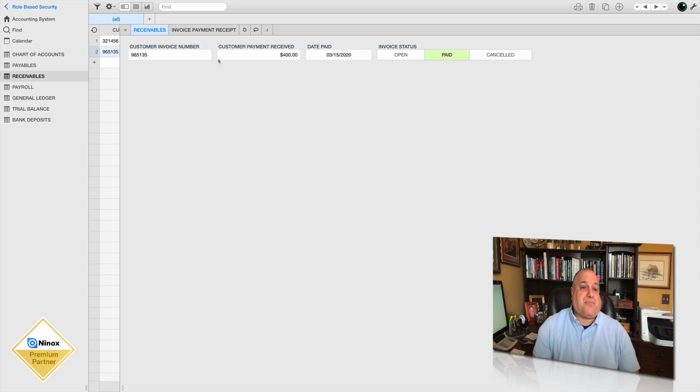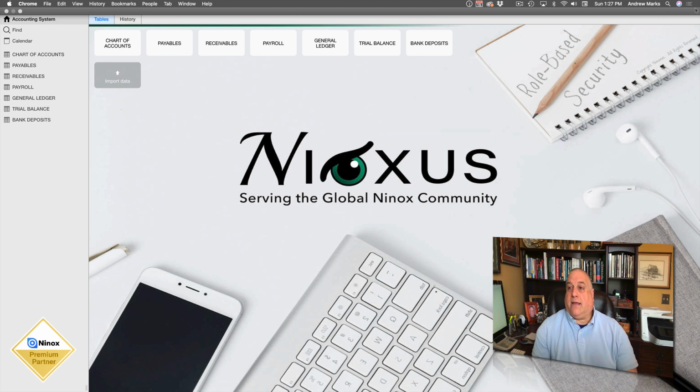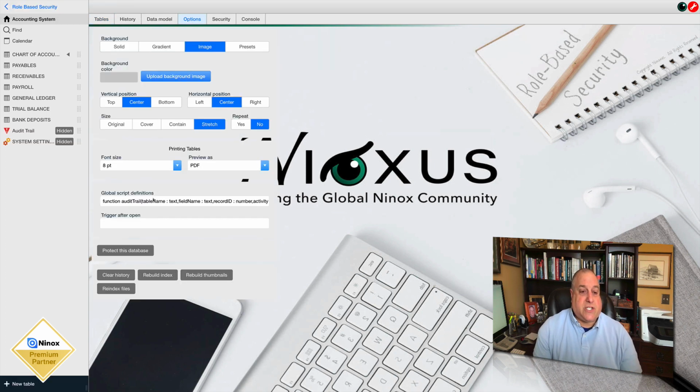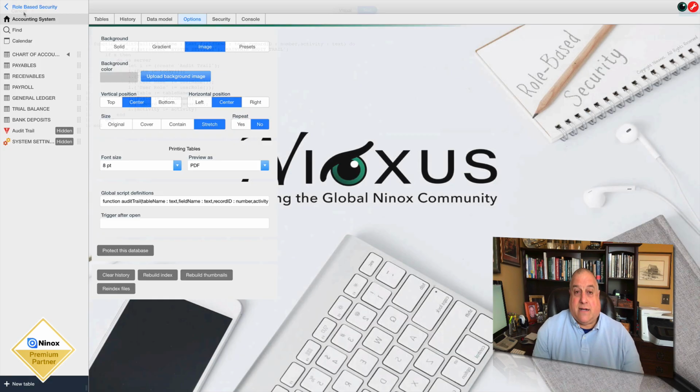Very simple. First, I went into my administrative mode, options, and I created a global function. And I'm going to go through this a little quickly and then come back very slowly and explain to you how to make this work in your database. I created a global function, and these 16 lines of code allow me to keep track of anything that happens by any user in any table or field in my database.